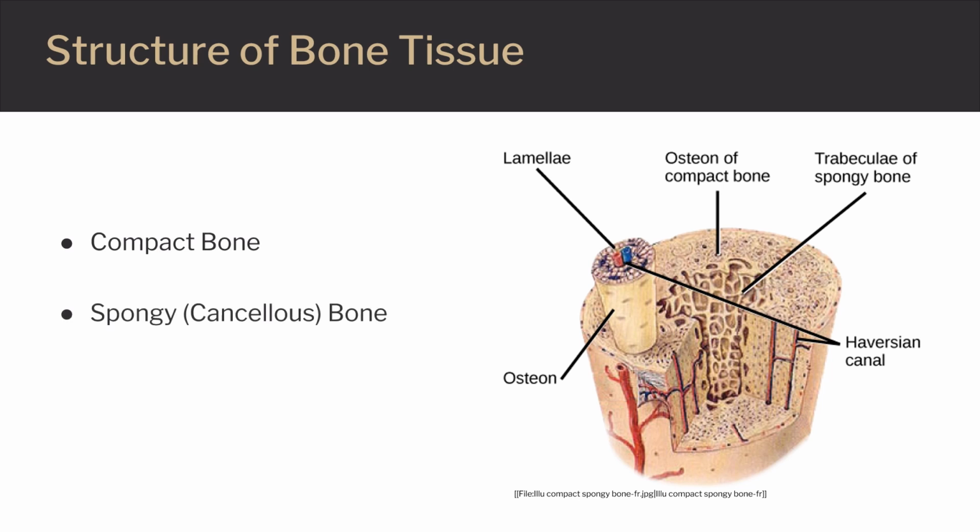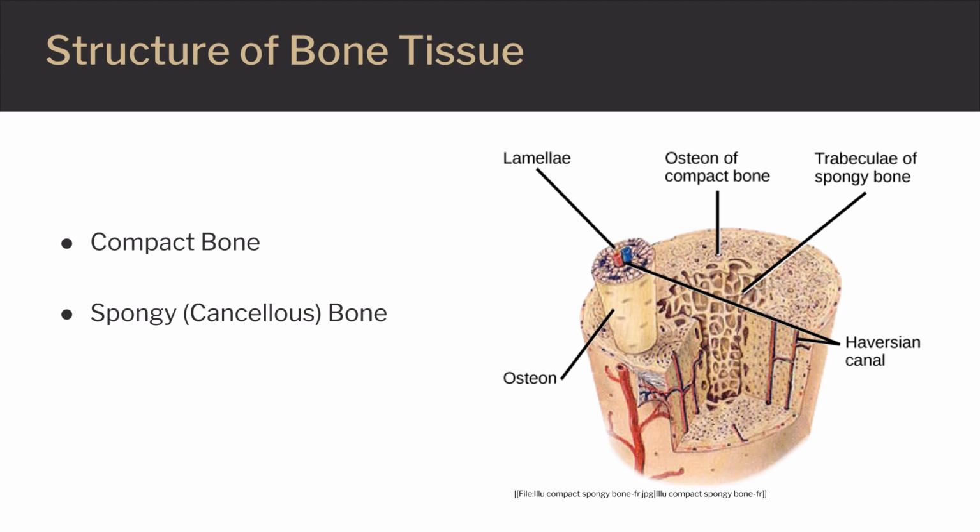Spongy, or cancellous, bone is lighter and less dense than compact bone. Spongy bone consists of plates, trabeculae, and bars of bone adjacent to small, irregular cavities that contain red bone marrow. The canaliculi connect to the adjacent cavities instead of a central haversian canal to receive their blood supply.